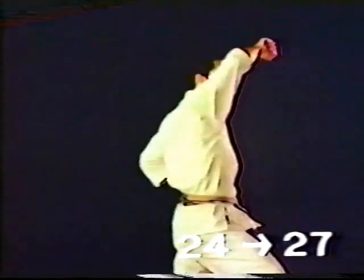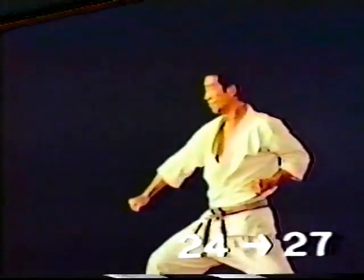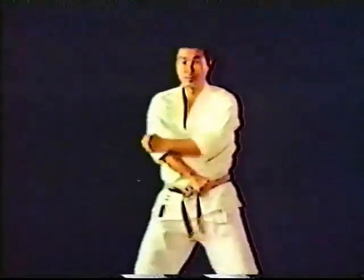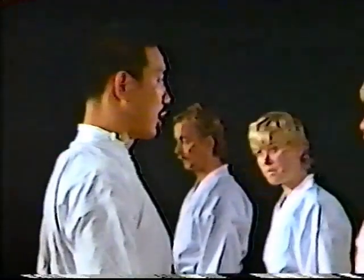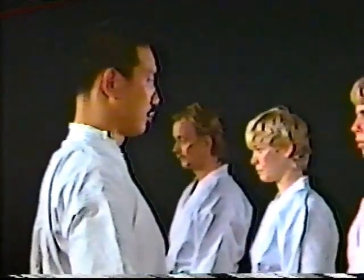If you master this kata and make use of the basic techniques included in it, your fighting action, such as jiyu kumite, will be perfected. Let's watch the entire course of action again.